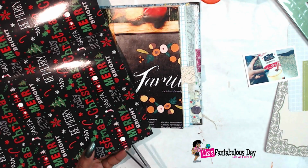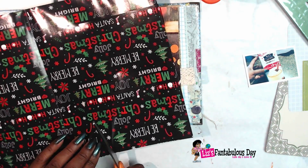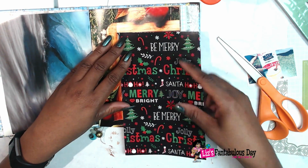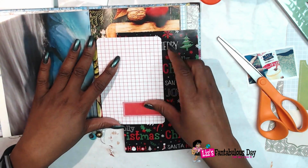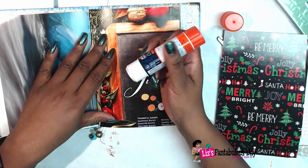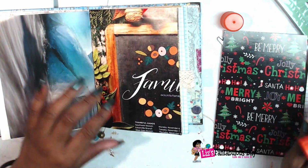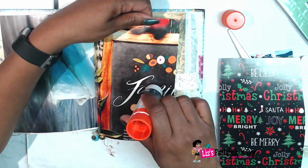And then the next thing I thought about doing was adding some of this Christmas paper, because it is so beautiful and lovely. And I thought of some things that I could do with it later. Now, one thing that I like to do with my journals is sometimes I don't really decorate a full page. I will go through and put bits and pieces on different pages and kind of pre-prepare it for my journaling later. And this is kind of what I did with this page. A bit, and you'll see what I mean by a bit.